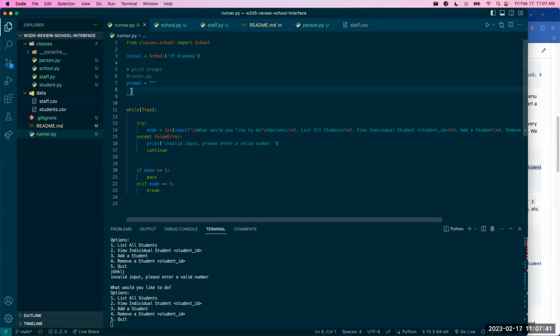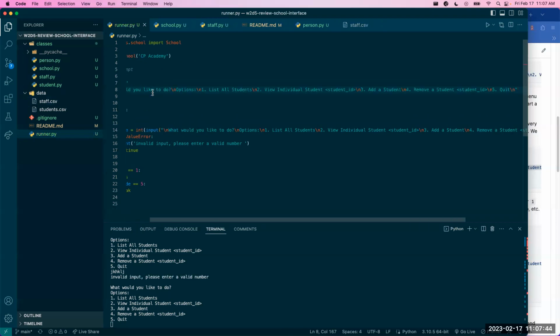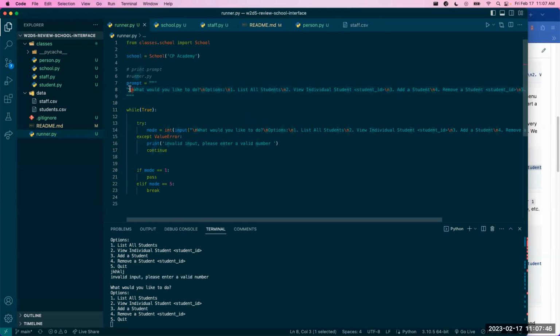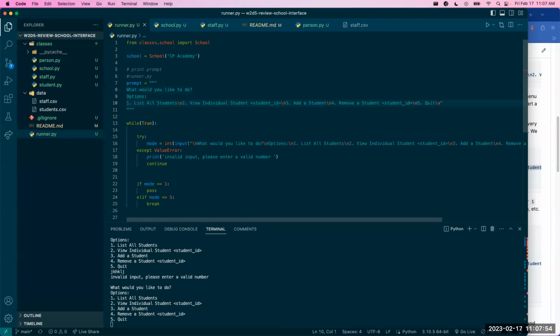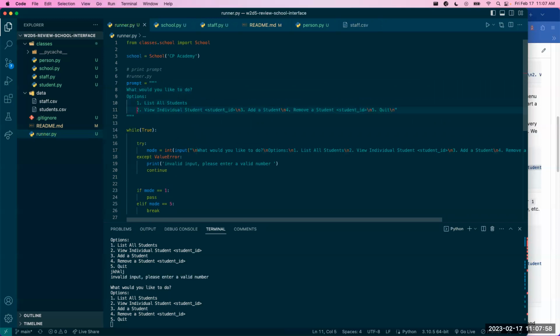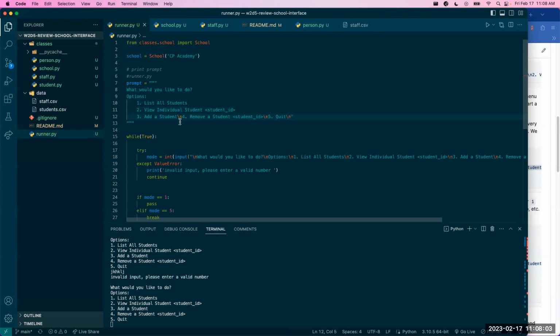Whatever you put in here, you can format the way you want. So I don't need to put this new line. I can actually put a new line and it'll show up the exact way I want it to. Even if I put a tab, it should show up if I'm not mistaken. So let's test this out.